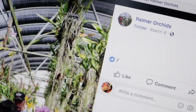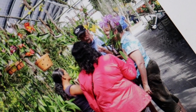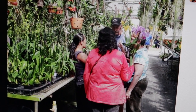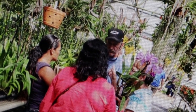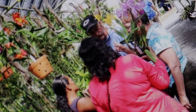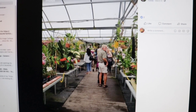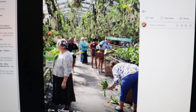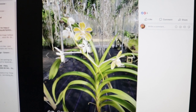And also thank you, Mr. Palmer, for capturing this wonderful memory right here that really depicts what it is really all about, which is your passion and your love for orchids, and also the many wonderful friends that you meet along the way of this precious, wonderful, and magnificent orchid adventures. And indeed, I do have to say it was such a pleasure to be amongst all of the wonderful people, and also the excitement of buying and seeing so many amazing orchids. And a special shout out to everyone that I met there.